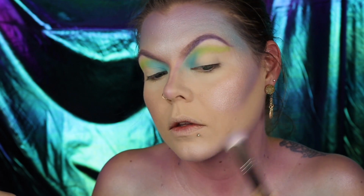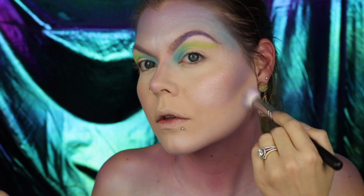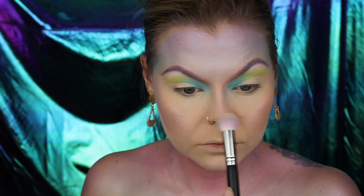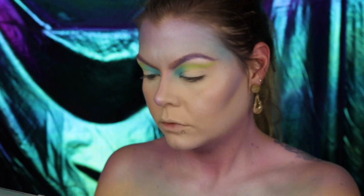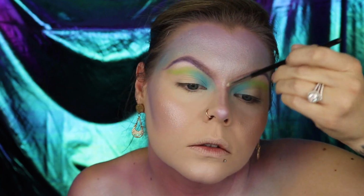And then I went back to the purpley, well, I think I actually took the silver here and put that on my chin first, because I realized when I would look at myself in my viewfinder, I had all this color on my forehead, which I thought was beautiful, and then the bottom of my face just looked a little too boring. So I decided to start building up the color on my chin and jawline. I'll go back to that in just a minute.